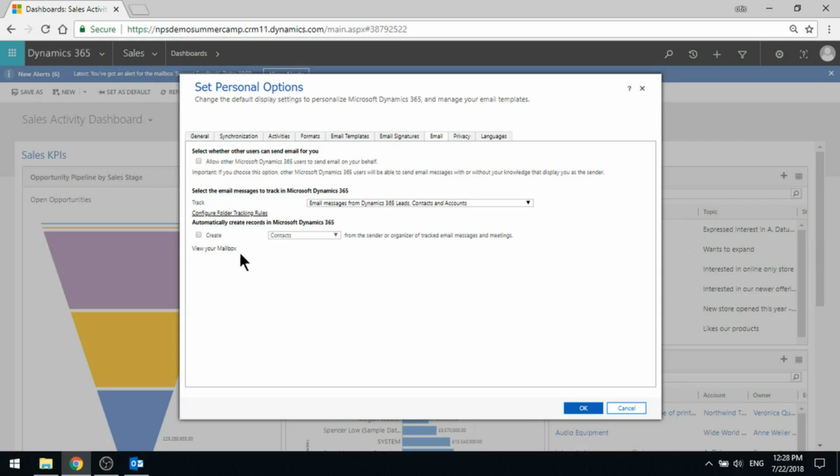Or just keep it turned off and don't have them created, and actually make an effort yourself to be determining which contacts should actually go into D365. Okay, so certainly check out the personal settings options. First of all, go to the email tab, determine which email should be tracked, and also if you want to have records, either a contact or lead, automatically created.